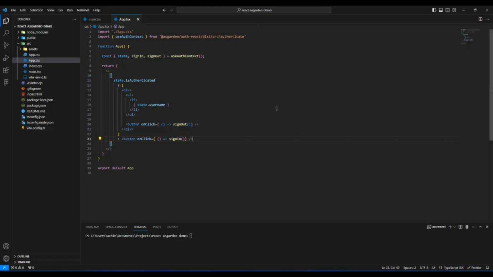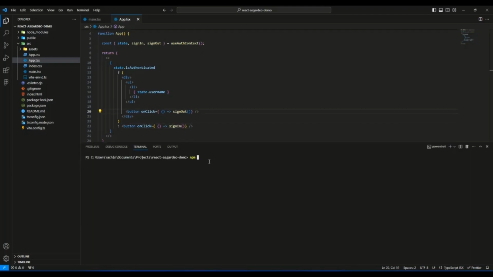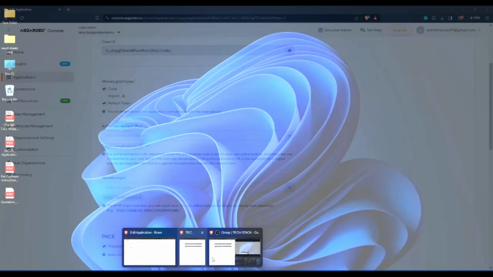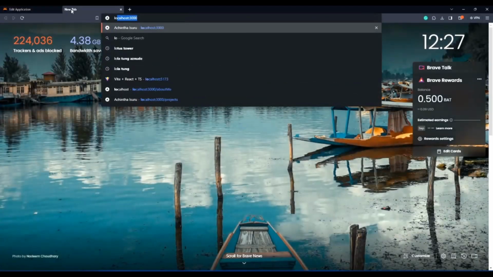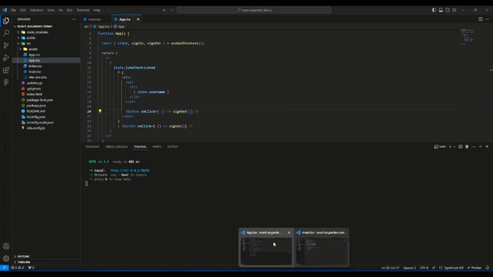So let's run this application to see the results. As you can see, we have started our localhost. So we can see the results. Yeah, I made some silly mistake here. We need text on the button.